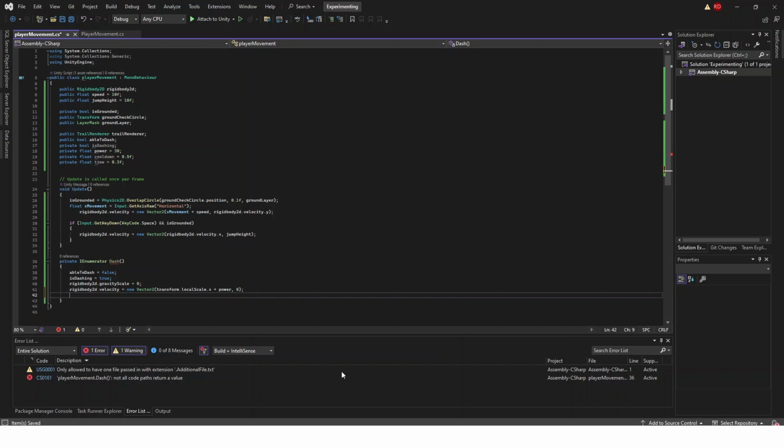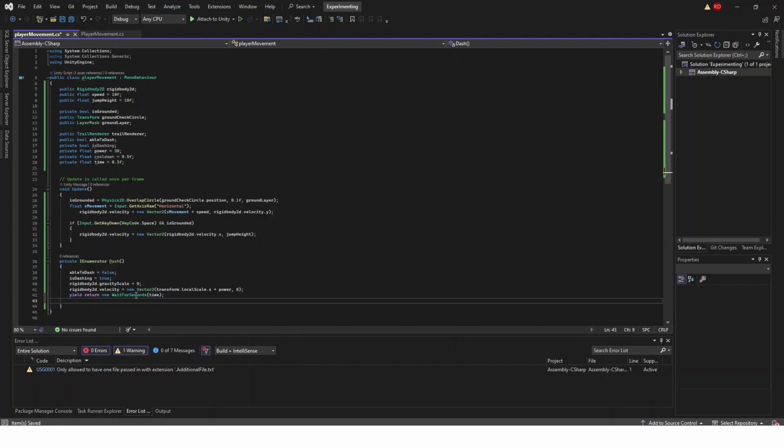And then after this, we are going to have to be able to wait for this dash to be over. So what we can do is create a yield return new WaitForSeconds. What this does is it stops this method right here until this WaitForSeconds is over. And the reason we have the IEnumerator is that we are able to do this inside of this method and this method only. Inside this WaitForSeconds, it's going to look for a time. So I'm just going to put the time, and now we are done dashing.